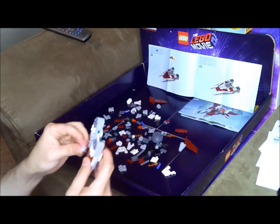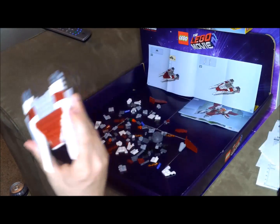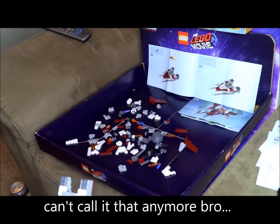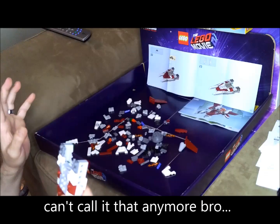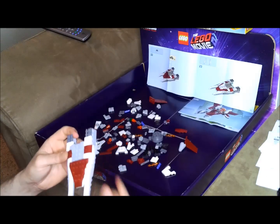I did mention something on Reddit that I want to clarify. I did a comparison with Star Wars. They released Slave One in a smaller set, the 20th anniversary, quote unquote. It's not that I don't like these sets. I already have the collector's edition.